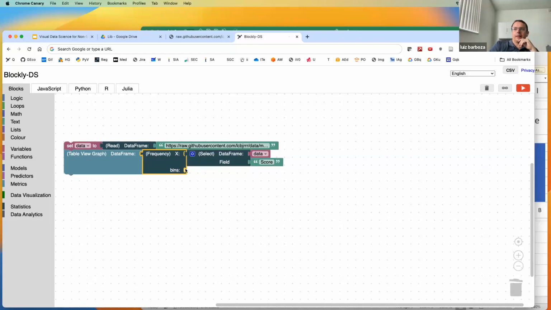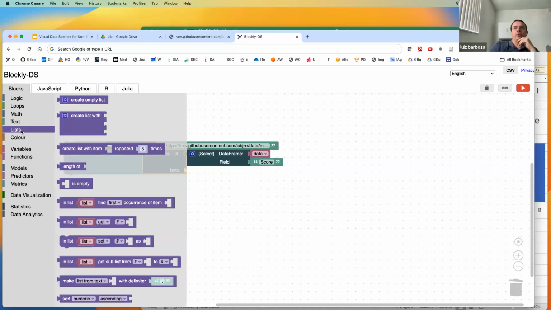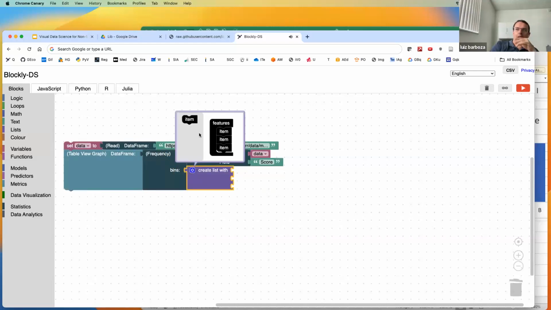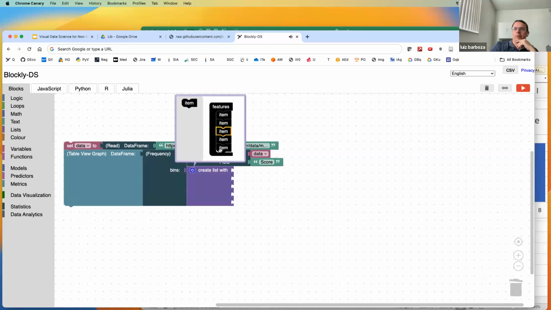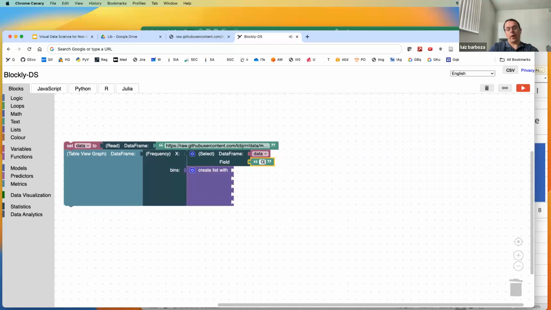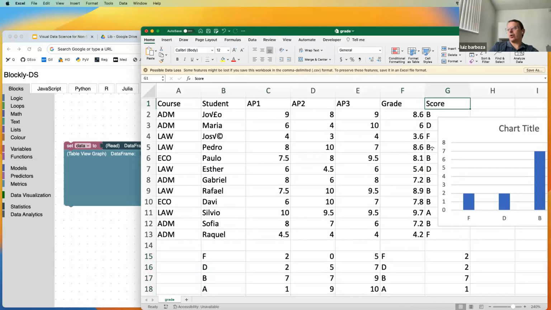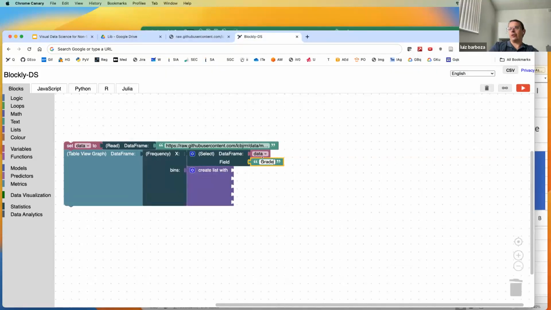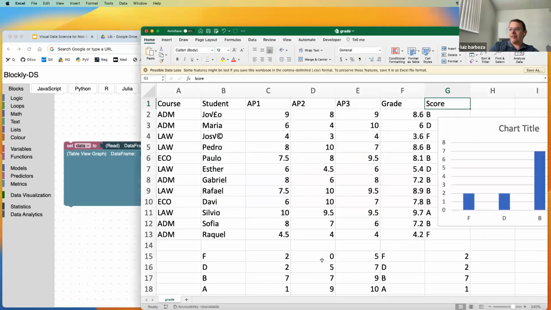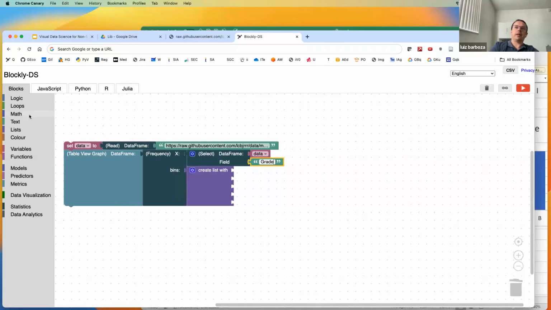It has the input of bins in case I was using a numerical column, and for bins I could use a list of values here. For a categorical column I don't need it. But if I were using grade, again, if you remember, grade is numerical and score is categorical, and I wanted to define the bins, the limits, as I did with the frequency function in Excel, I could use these bins and throw in the numbers that would be my limits for the grade.